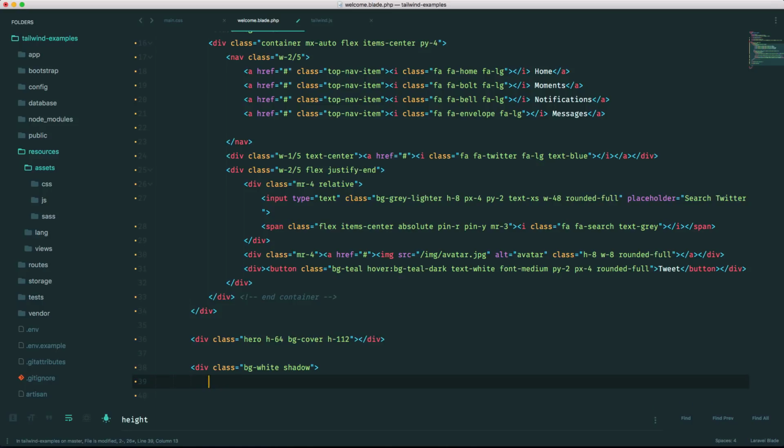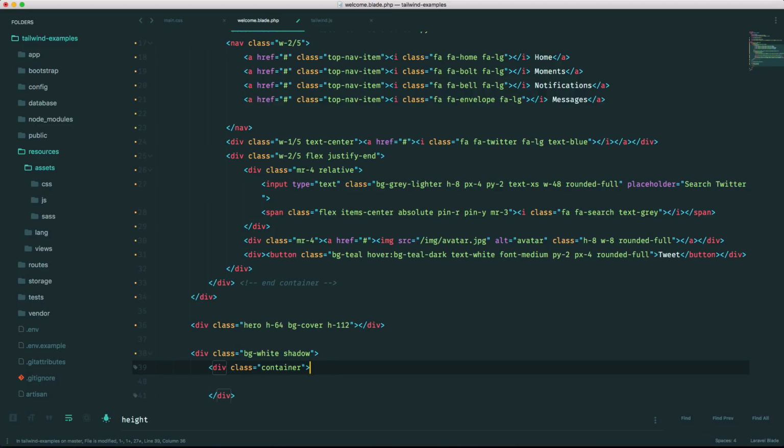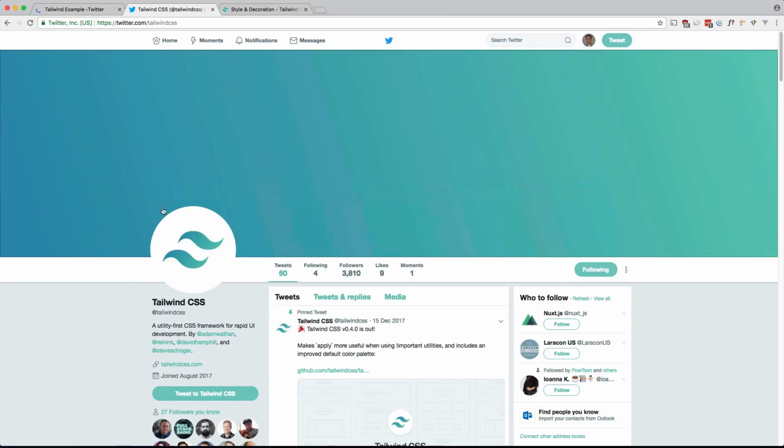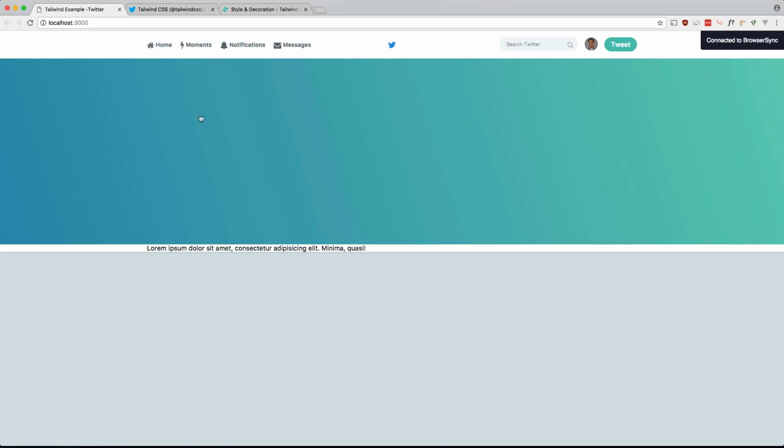And then let's do .container, MX auto, flex, and items center. Let's just see how this looks.